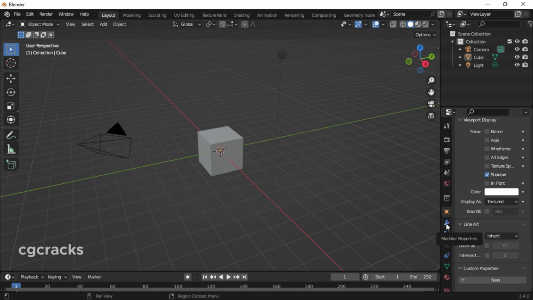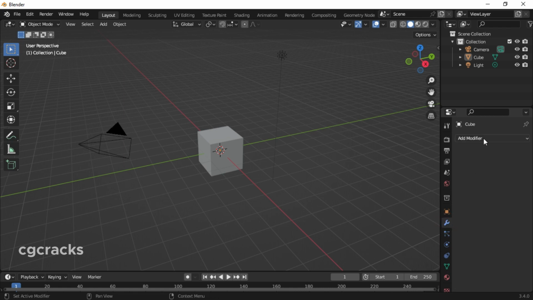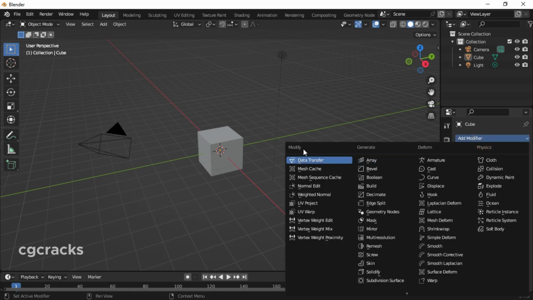Okay, after that, we have the modifier properties, which comes with, under the modifier, we have data transfer, mesh cache, mesh sequence cache, normal edit, weighted normal, UV project, UV warp, vertex weight edit, vertex weight mix, vertex weight proximity.